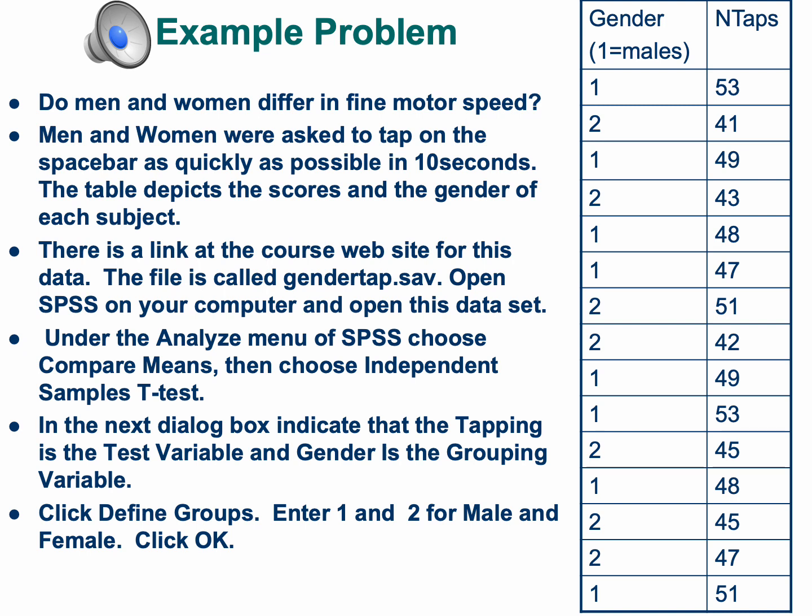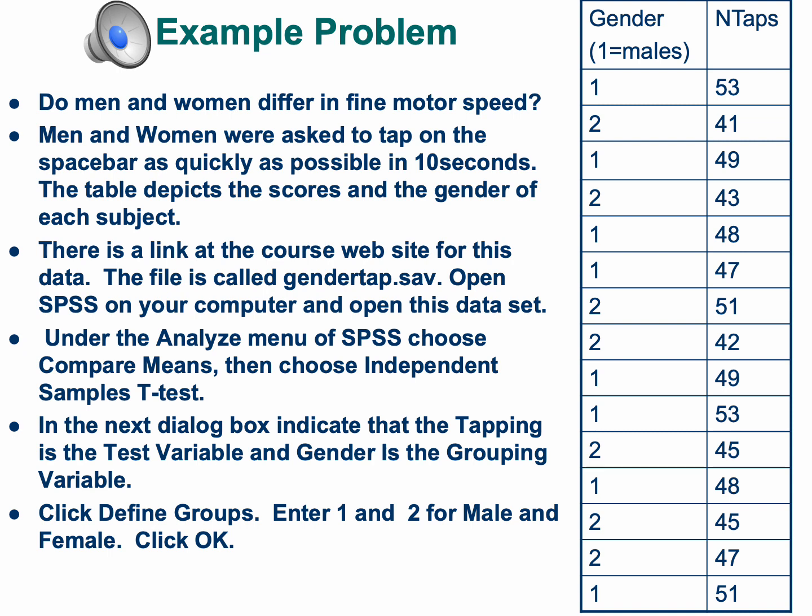Now we're going to have an example of how you calculate the independent samples t-test. Here we have an example problem with data, and we've been discussing this theoretically, and now we're actually going to do some data analysis with SPSS. Okay, so our research question is, do men and women differ in fine motor speed? And we went through the steps of hypothesis testing. So we define our research hypothesis to be that the two population means will be different. Our null hypothesis is that they're going to be the same.